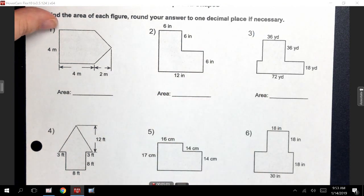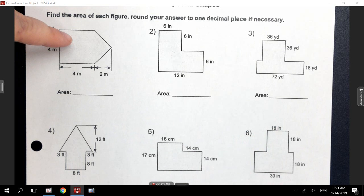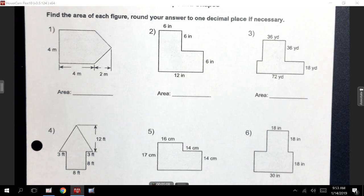So on number 1, we have one shape here, but it's going to be made up of 2 or more shapes that we know. Now let's talk about the shapes we know. We know how to find the area of a rectangle. We know how to find the area of a parallelogram, of a triangle, and of a trapezoid. Which one of those is the easiest shape to find the area of?